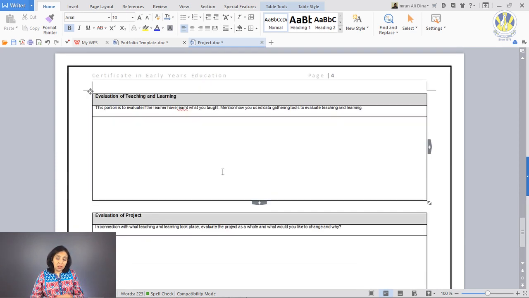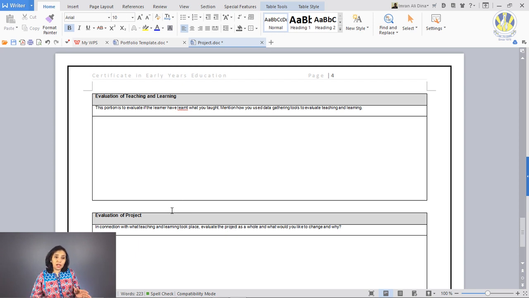Okay, one thing, for projects, you'll find a number of projects online. So try searching on those. Instead of reinventing the wheel, you can pick up one of those and improvise it to your context. But if you want to make your own project, that is also totally up to you. We are leaving it open for you.